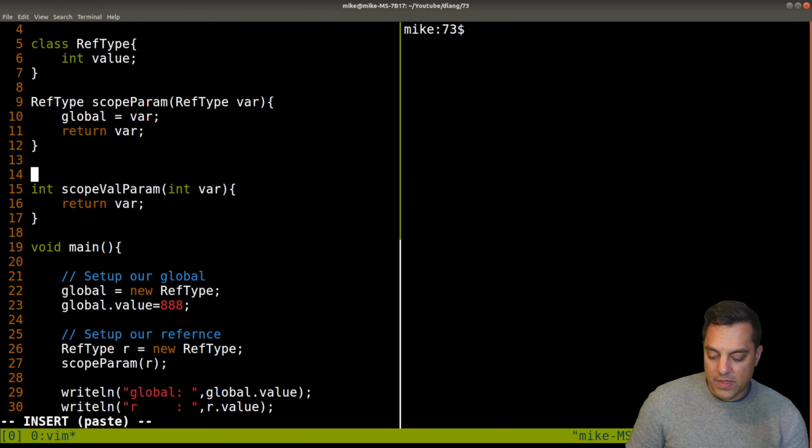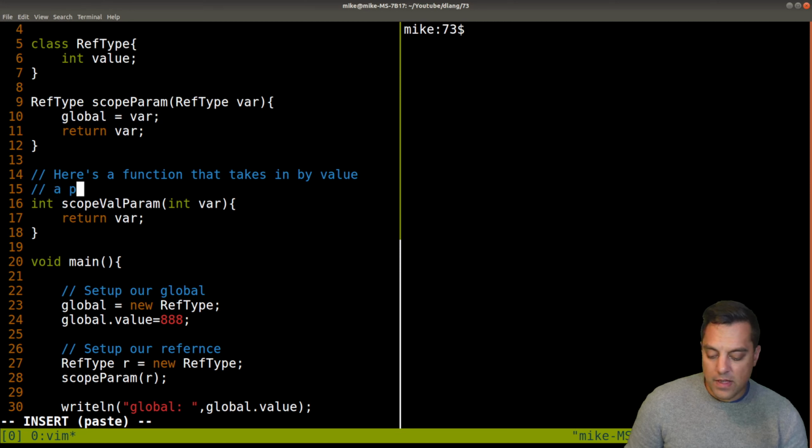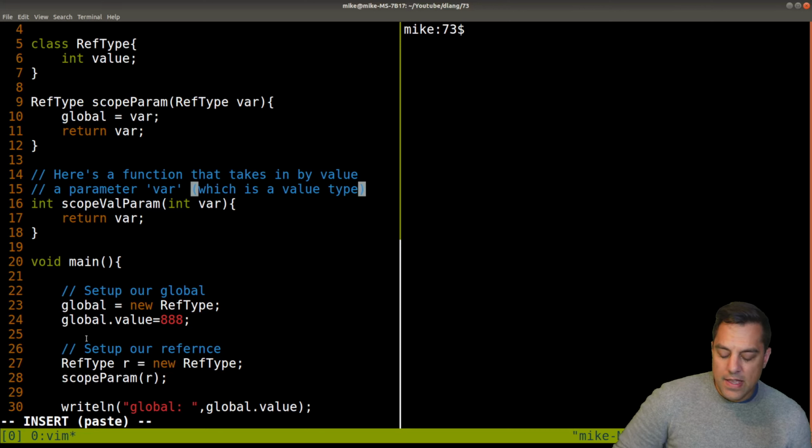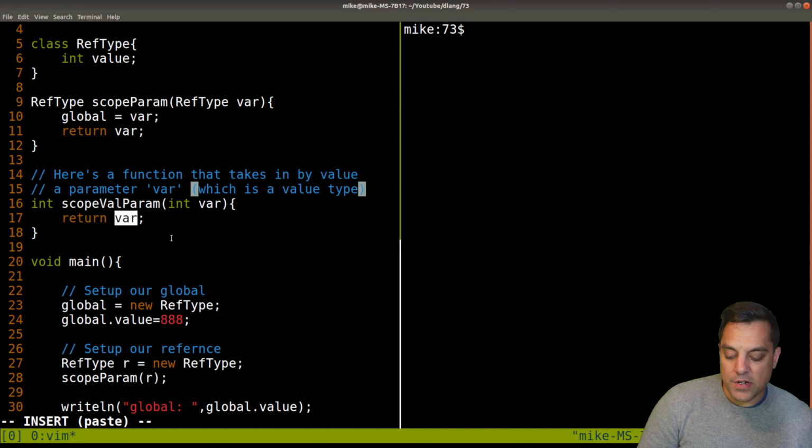So here's a function that takes in by value a parameter, var. This is a value type, and basically, we don't really have to worry about this too much. It returns a variable that's just a copy of this thing.